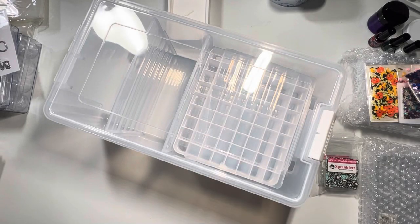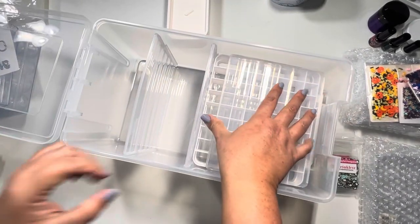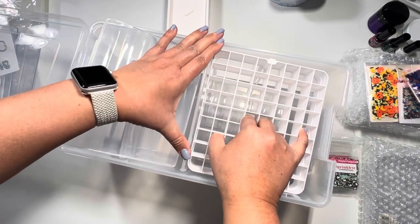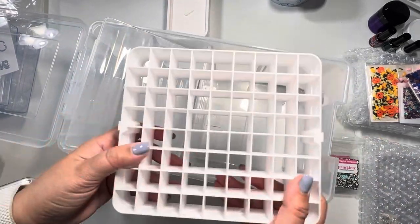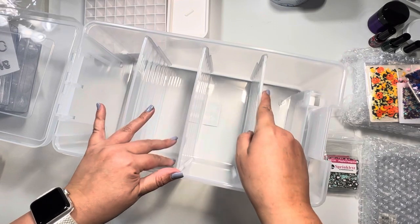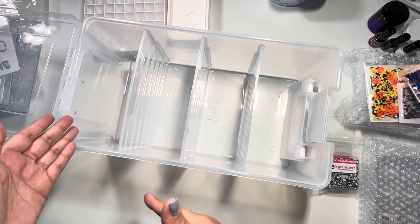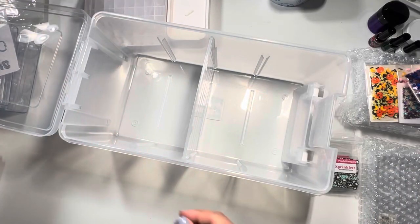What I want to do for the rest of the video is sort of open these up. There's an extra piece that comes out — this is typically what you could use to store your pens. I think it might fit in a drawer too. Then you have your extra spacer to fit into this little panel if you want dividers. I don't think I'll need the dividers, but we'll see.